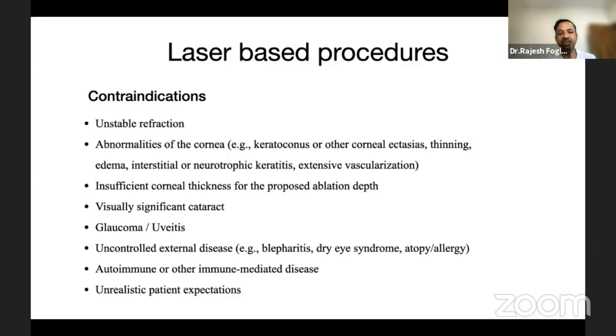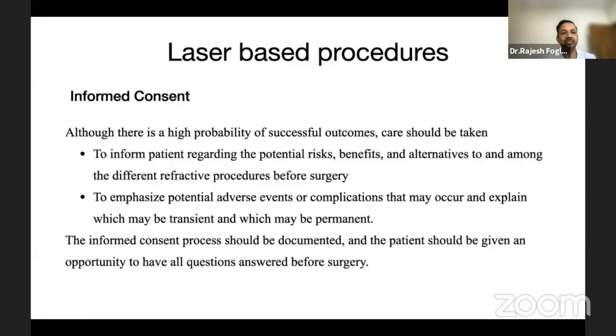just like we discussed, allergic conjunctivitis, somebody has that, or severe blepharitis or pre-existing severe dry eye, which will worsen after the laser procedure, so they may not be great candidates for laser refractive surgery. Any coexisting autoimmune or immune-mediated disease as well. And obviously, if the patient has unrealistic expectations from the procedure beyond what the procedure can deliver, then they may not be a suitable candidate.